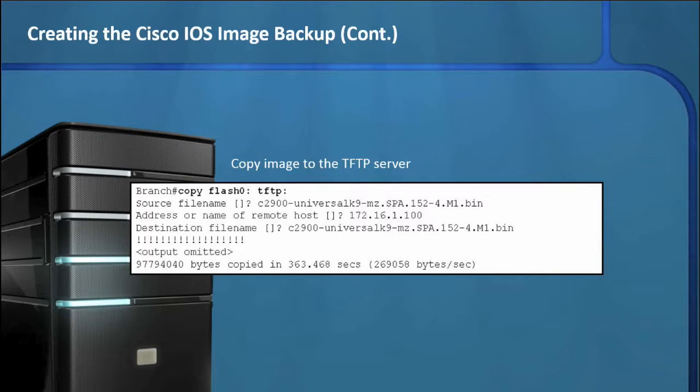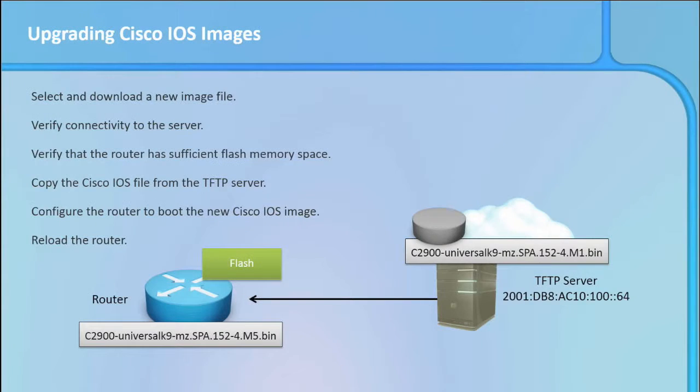To do a copy, it's source and destination. So in this scenario, I say I want to copy a file from Flash to TFTP. They say, awesome. What file? And I go, that file. And they go, where are you sending it? And I say, this IP address. And they go, what do you want to name it when it gets there? And it'll use the same file unless you want to change it. So if I wanted to change it to a different name, I've got the ability to do so. As it performs the file transfer, it'll give you a bunch of exclamation marks to show you that progress has occurred. And then once it's completed, it gives you a notification as well.